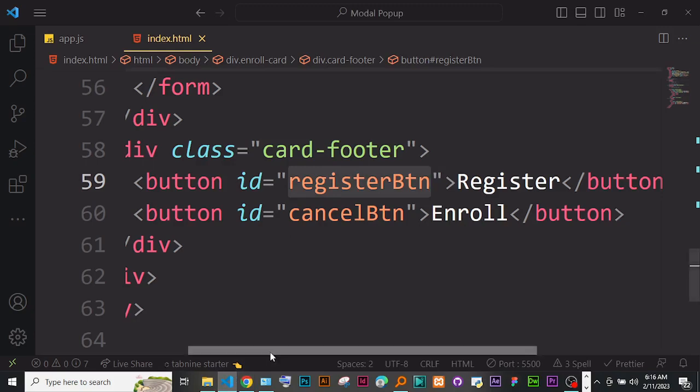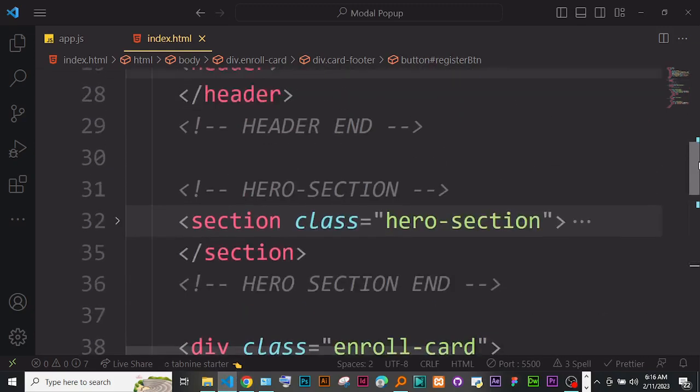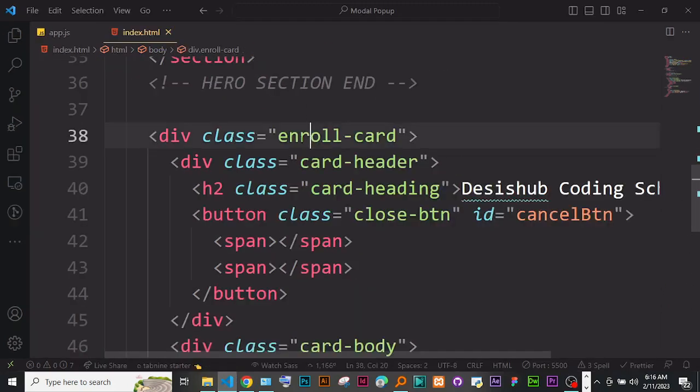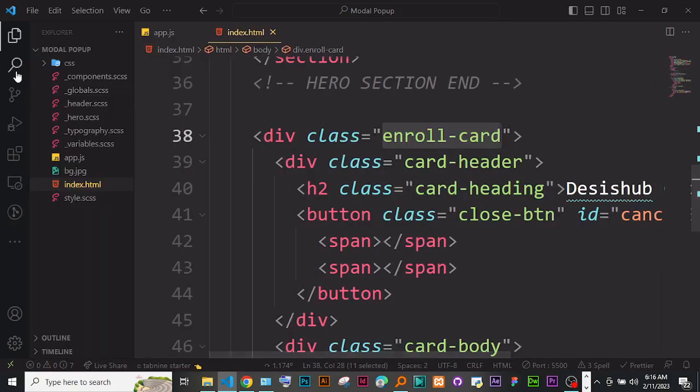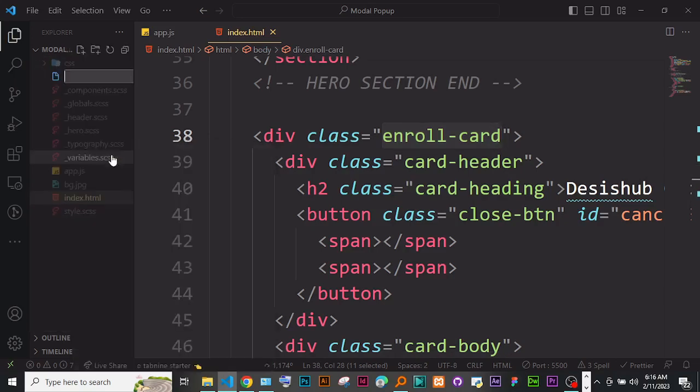So we have our card, and I'm just going to go to our styles. We have the header and the hero, so we could just go and create another one for the form.